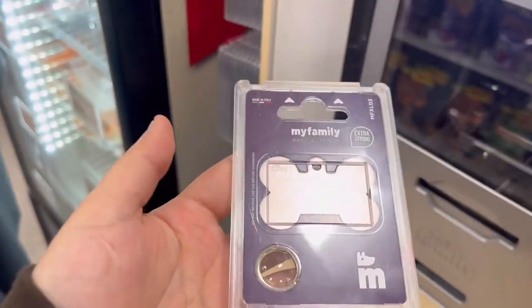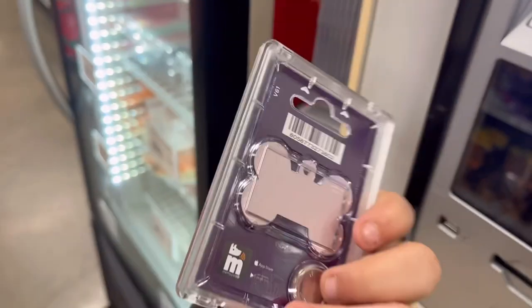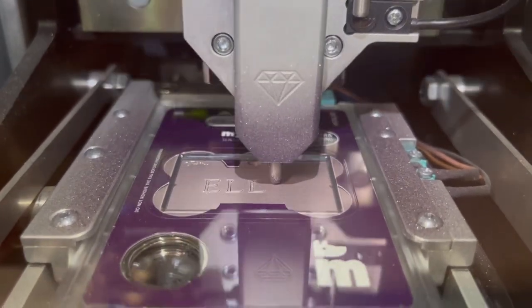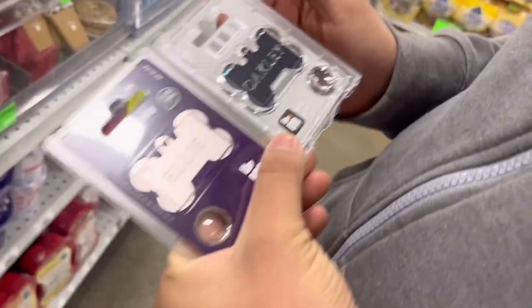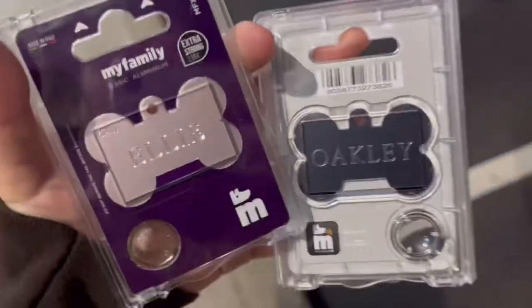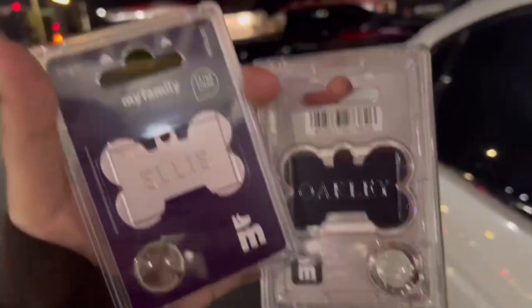I wanted a pink color or a lavender color, but I ended up switching. I switched it for this rose gold color. It looks kind of white, like rose gold. I don't know. This is how they look. Like I said, we haven't made Oakley one since we got him, which was a year ago, so we decided to get him an updated one. All I really want from PetSmart is just a collar and a leash.